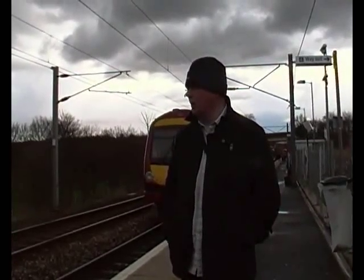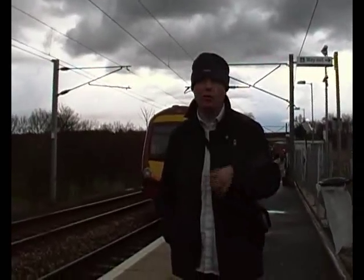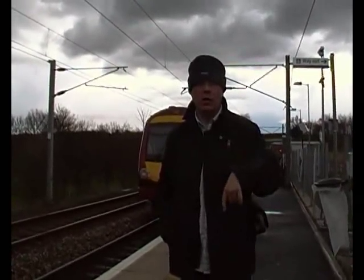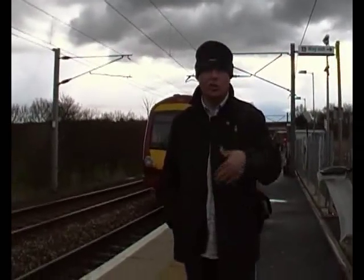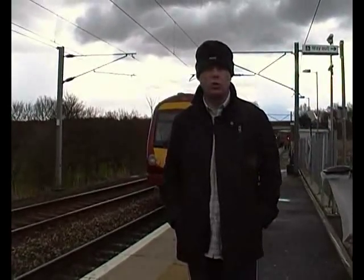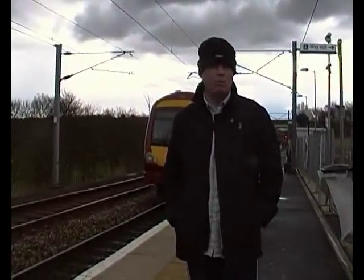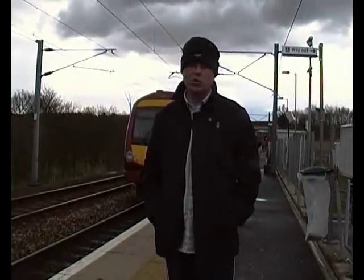Like I say, it has started to rain out, but we're going to go back to Waverley and wait for the Fife to come round. And then go on the Fife to round the loop, get off at Inverkeithing, get back or Kirkcaldy, because either's good. Then a fast Inverness train straight back to Edinburgh, then we'll probably call it quits today. So we're just going to jump back on this train now.